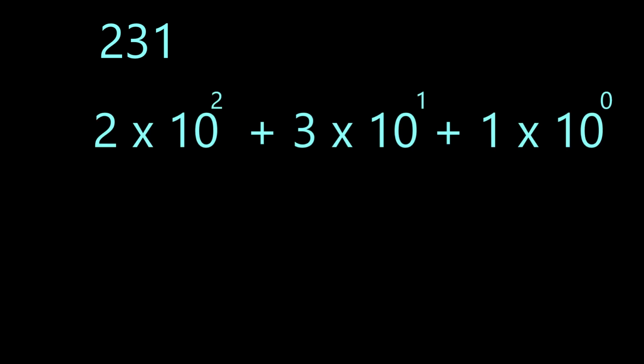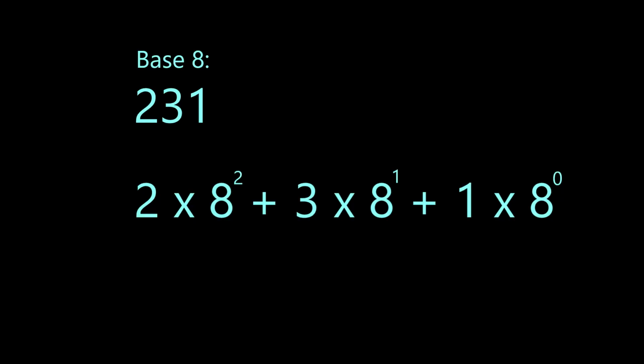The first thing to remember with bases is that the digits in a base follow a very simple rule. If we think of a number like 231, we can write that out as 2 times 10 to the second plus 3 times 10 to the first power plus 1 times 10 to the 0 power. But what if somebody comes up and says, no, you were mistaken. This isn't 231. This is actually a number in base 8. Now, how do you calculate that? Well, it's actually really simple.